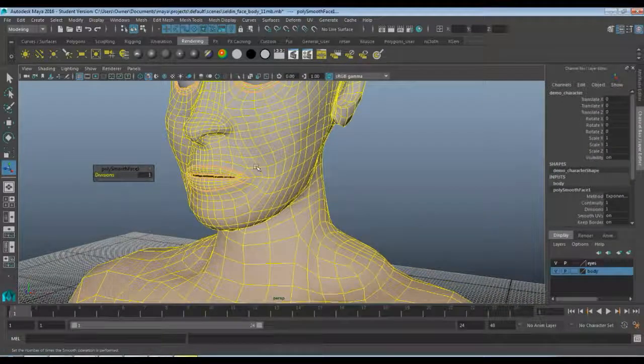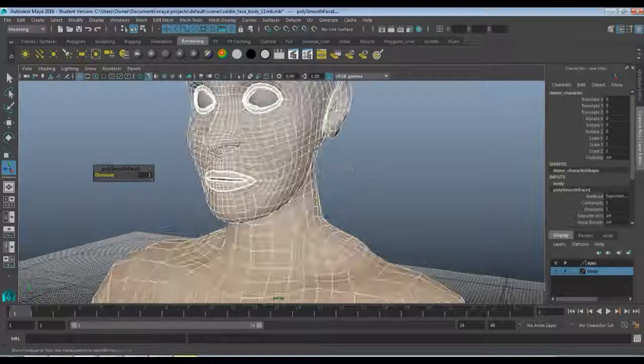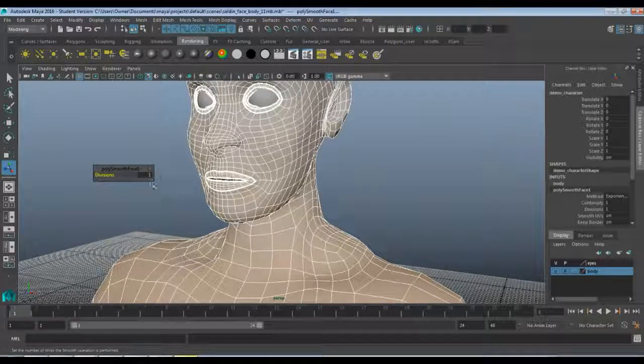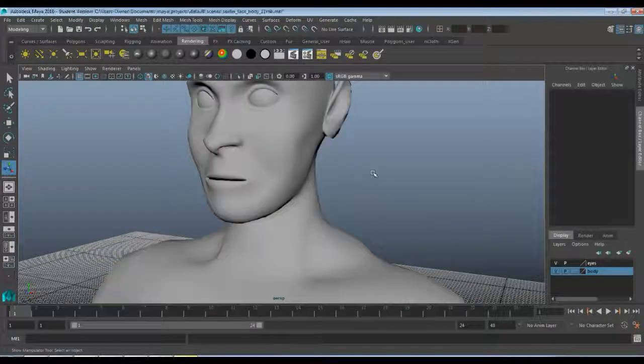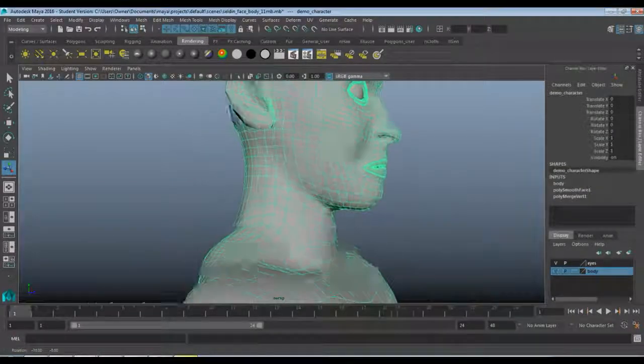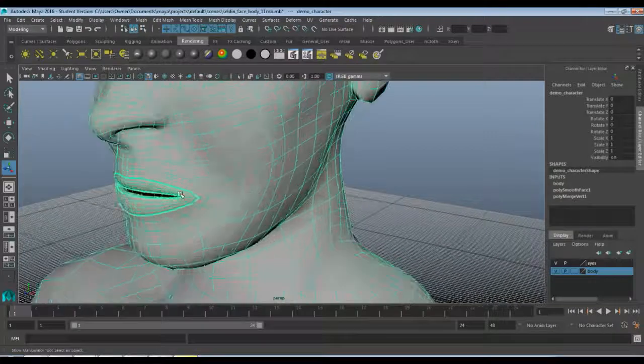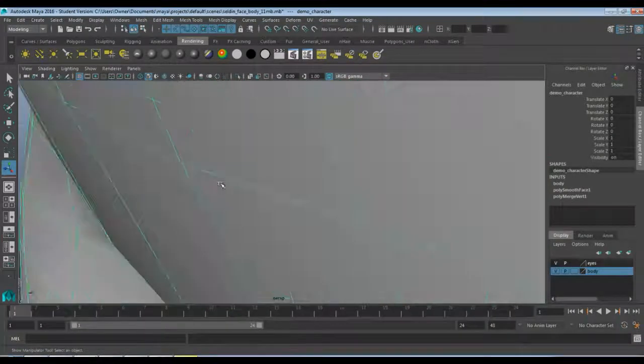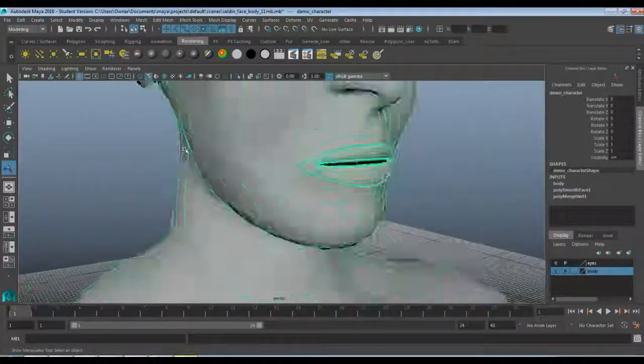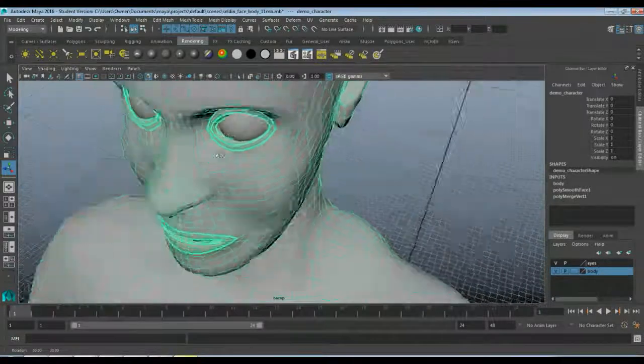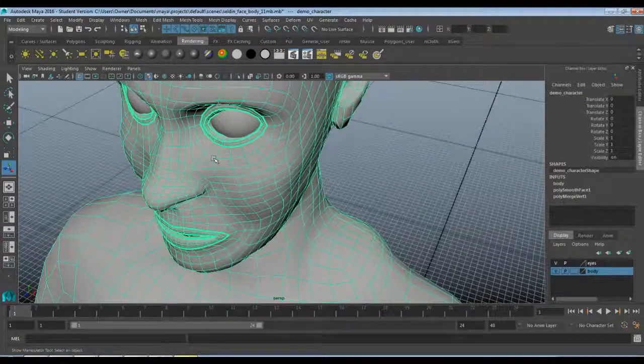Now, if yours turns yellow like this, it just means you happen to have soft select on. I will turn soft select off by hitting the B key. And I only need one subdivision, so that's fine. And this should be smooth enough to do whatever. Now, we didn't do a mouth on the character, which is okay for now. I'm not going to do a mouth on this particular character because we're going to be going to the game engine. We're not doing mouth animation just yet. We'll save that for a later time.